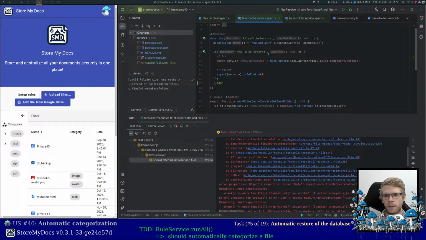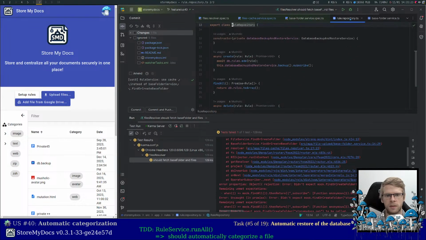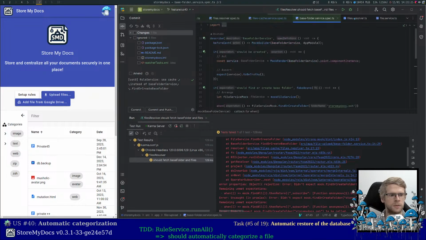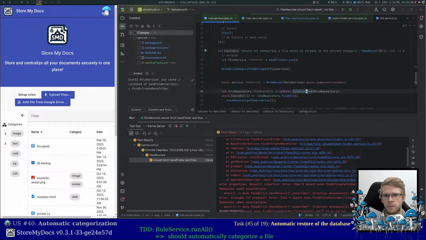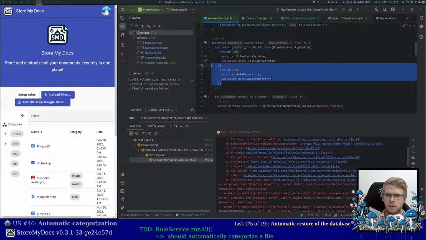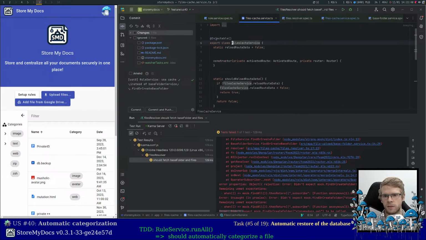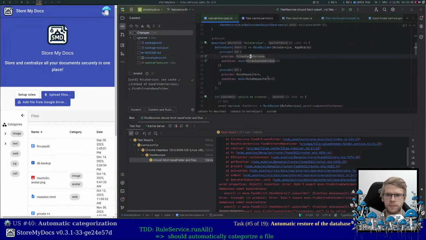Because I don't like the way that, for example, here, I don't like that some of my services need to be provided like this, because they are not injected in the root.